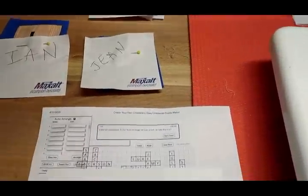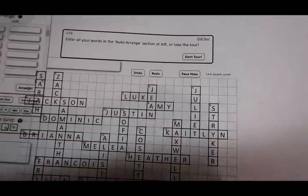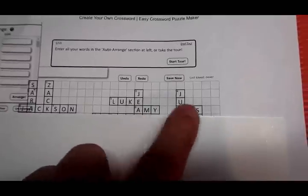Again, I refer you back down to my pattern here. I don't want to go too fast. I've already done 4 rows from my pattern. I put this here so I don't get confused. As you can see, I've done Zach. I'm finishing up Sarah, Jackson, Luke, Amy, Juliet. I'm starting Jean. So I'm on my 5th line, and I'm going to bring my card down to there.